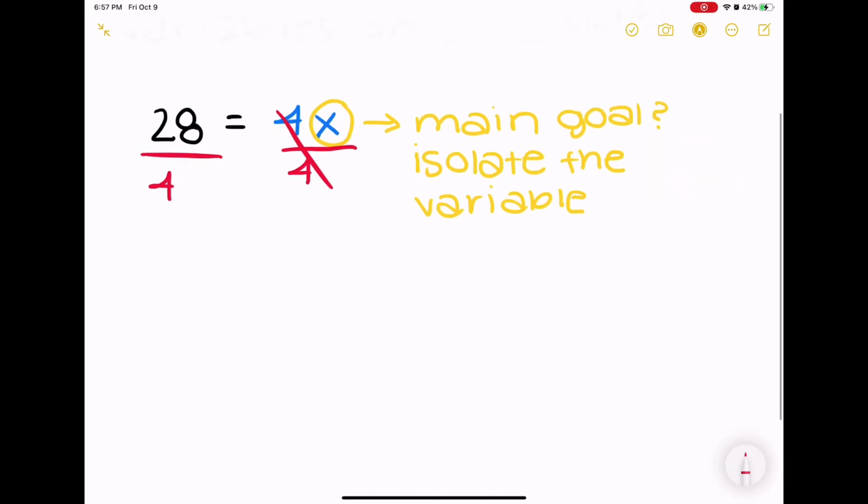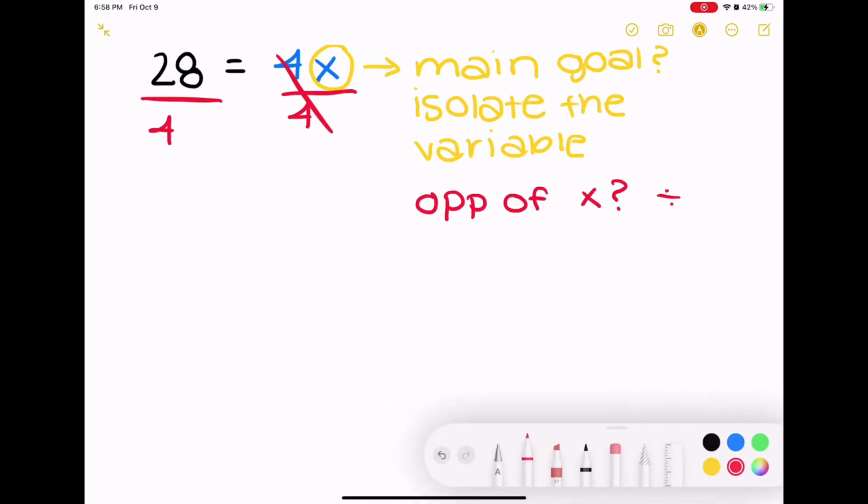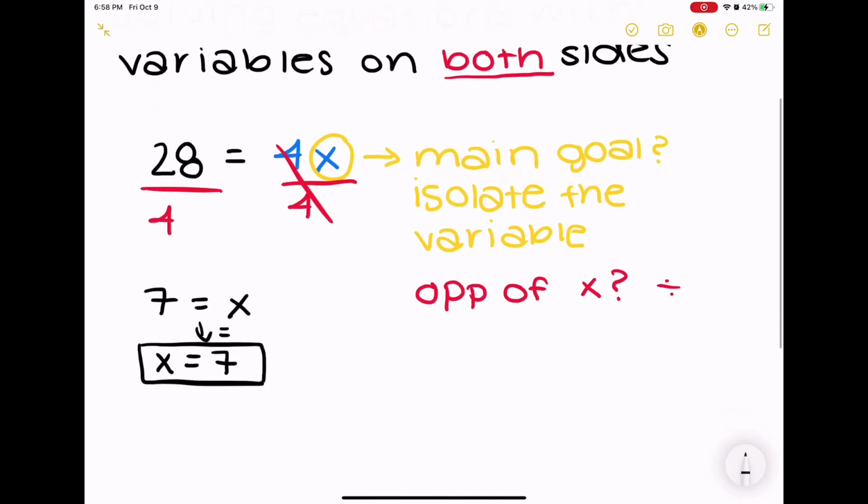Now, to solve this, what are we going to do? We need to do the opposite of multiplying because here we're multiplying 4 by x. Now, the opposite of multiplying is dividing. So as you can see here, we need to divide each side by 4 because remember, when we're solving equations, it must be balanced. Now here, 28 divided by 4 is 7, and then the 4's cancel out, so that leaves us with x. So 7 equals x, or x equals 7. They're still equal. So that's the first practice problem.